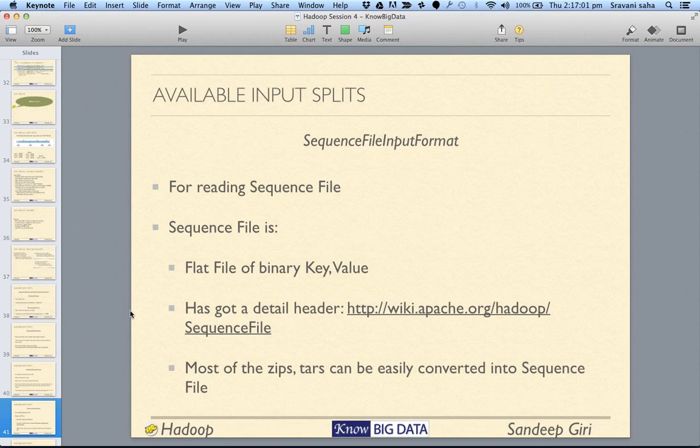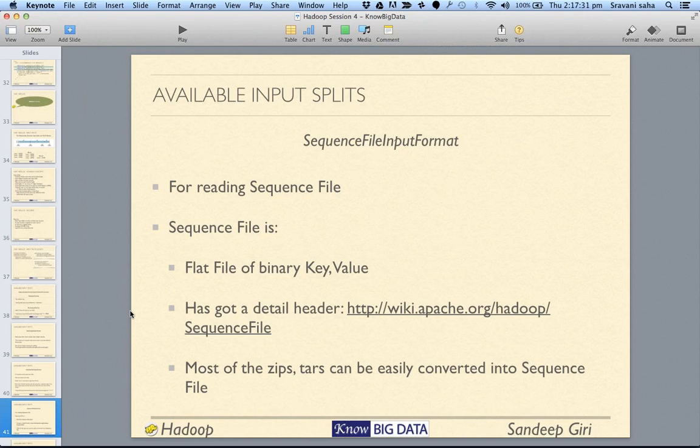Good question. For example, sequence file input format helps you read a format called sequence file. Sequence file is very specific to Hadoop, and the format of a sequence file is a flat file of binary key value pairs.